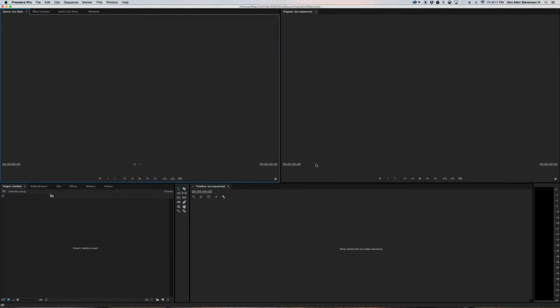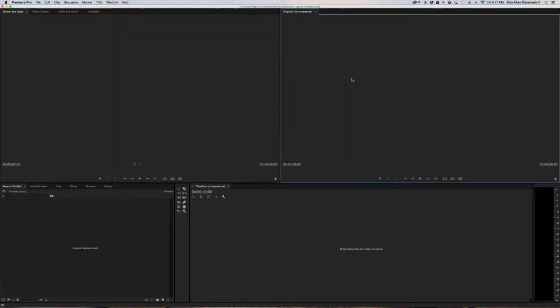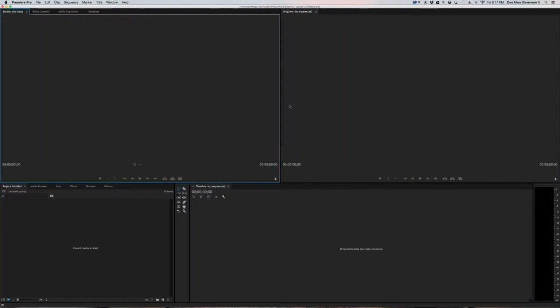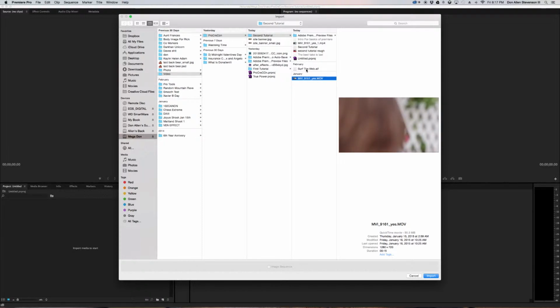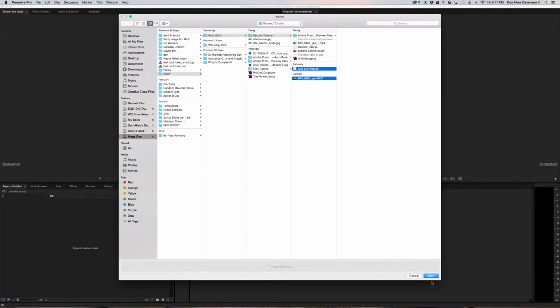Next, it's going to open up and you get all these beautiful panels. Now nothing is in them yet because we haven't brought in any footage to edit. And that's what this program is all about, editing video. So the first thing you want to do is import media to start. You can double click on the area here, or you can right click and choose import. I double clicked. And I'm going to go to my footage. I have a video clip here, and I have an audio file here. I'm going to select both and hit import.